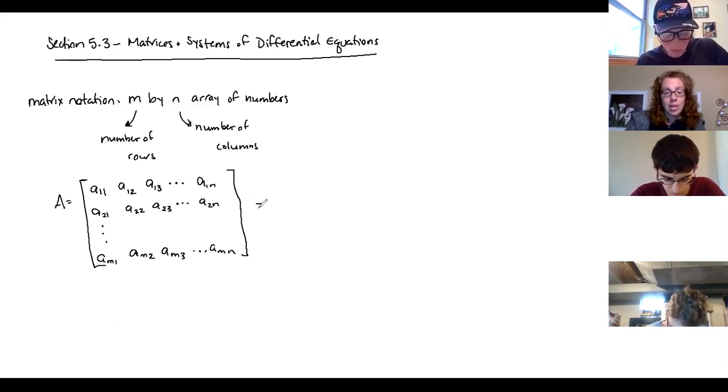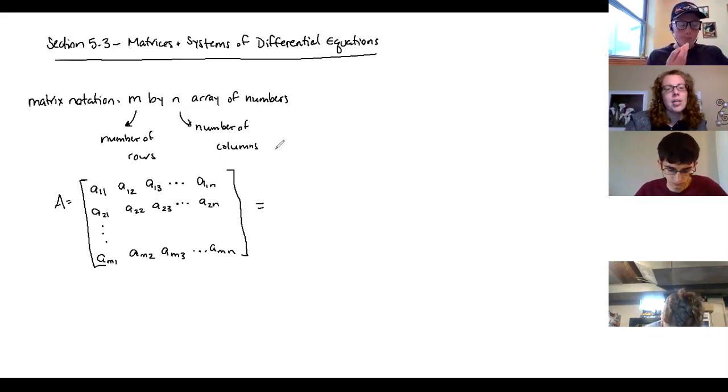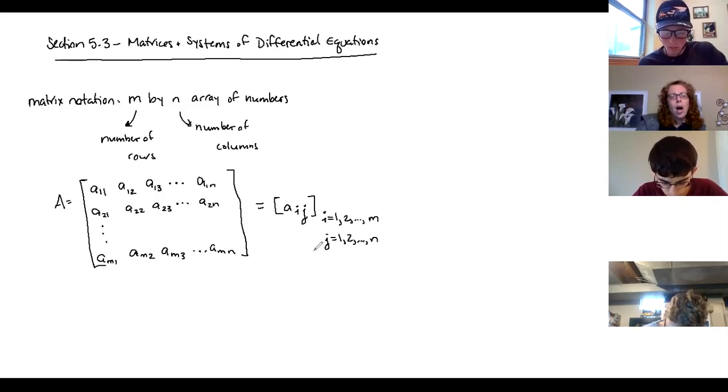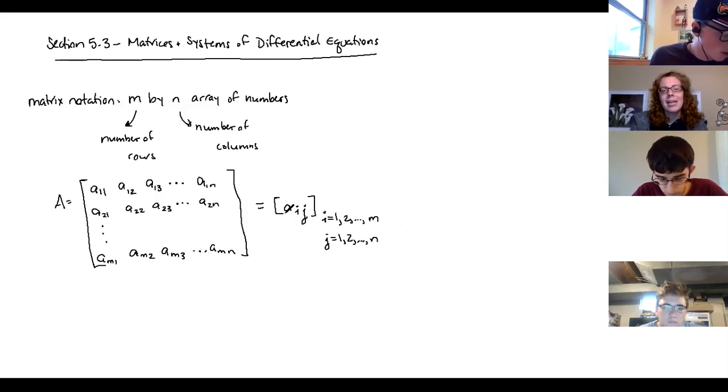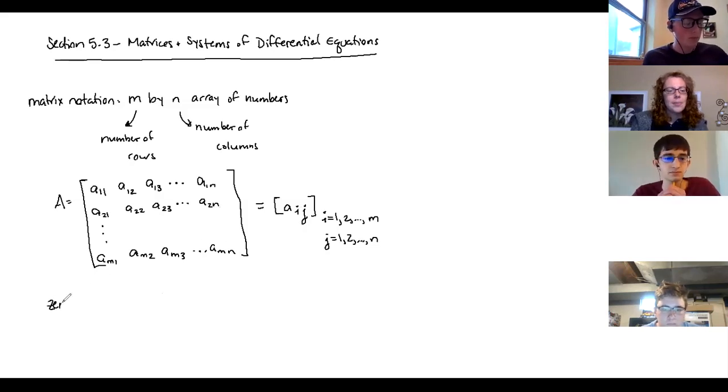If you want shorthand notation, this is like when you have a summation and you write all of the pieces out with plus dot dot dot in the middle, or you can use sigma notation. We can also use shorthand here. We can say this is A sub ij, where i is 1, 2, all the way through m, and j is 1, 2, all the way through n. We won't always write these ij subscripts. A lot of times we will just assume that we know how many rows and columns there are, but A sub ij is your shorthand if you don't want to write your matrix out with a bunch of dots.